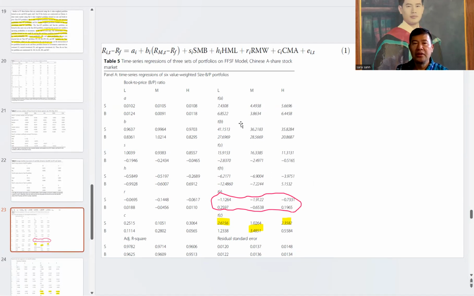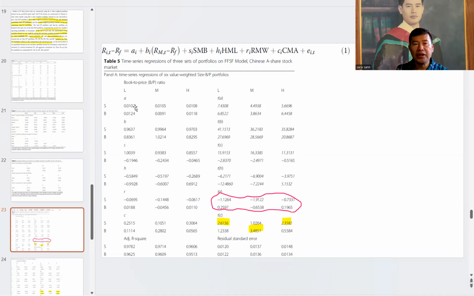Students, remember how a factor is significant based on the t-value equal to 2 or greater than 2, or the p-value less than 5%. But in this study, the author just shows you the t-value. Okay, so now let's take a look. A is what? A is a constant or intercept, or abnormal return. If you invest by selecting the portfolio based on the abnormal return, look at the A value.